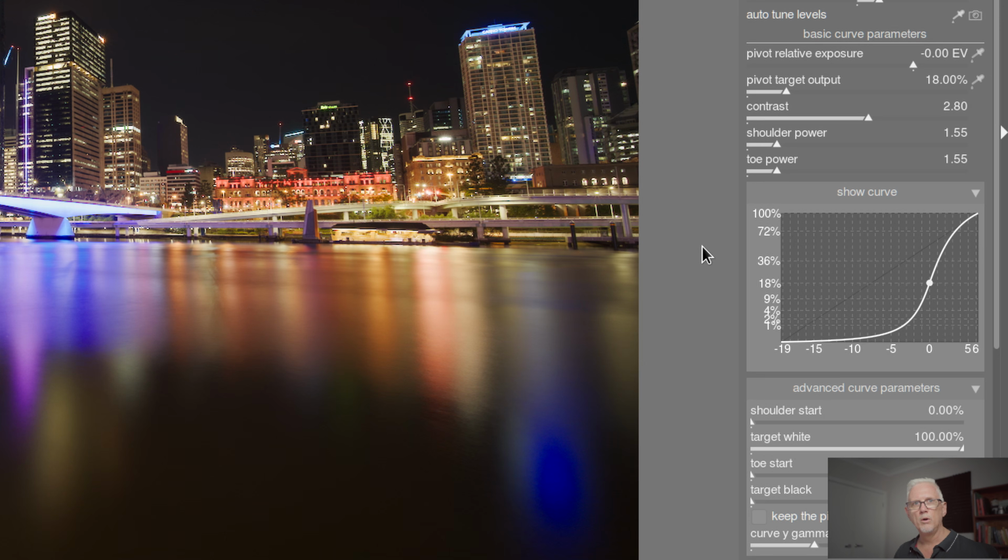Everything below that point in terms of luminosity will be made darker to some degree. Everything above that pivot point in terms of luminosity will be made brighter to some degree, all dependent on the other variables that we play with in the module. But the pivot relative exposure is that point around which we are going to make our contrast adjustments.